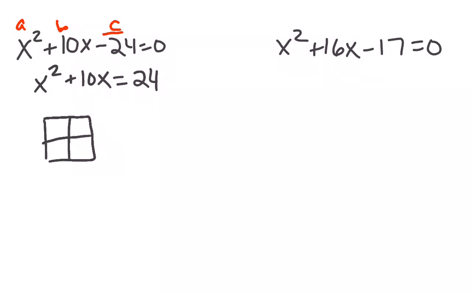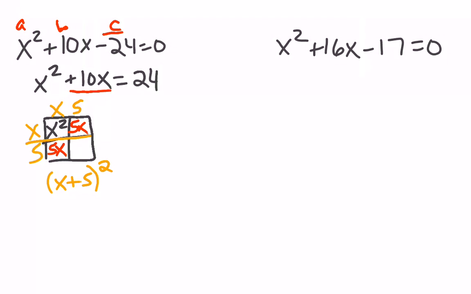Our box. We put our first term in the first box, but before you say last term, last box, we're actually not going to do that this time. We're going to take our middle term and split it in half, because when I split something in half, those are two equal parts. And now I'm going to think about factoring like I usually would. So usually I would get x, 5, and 5. So in my box would be x plus 5 times x plus 5, and a short way to write that is x plus 5 squared.